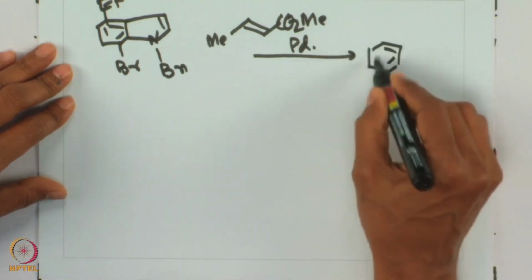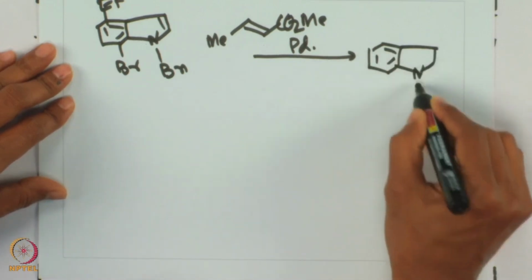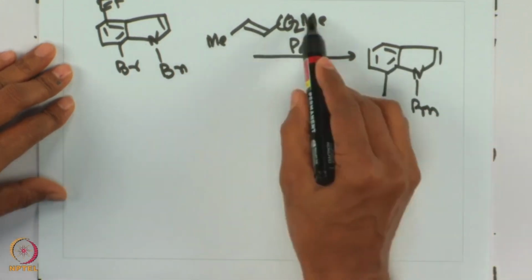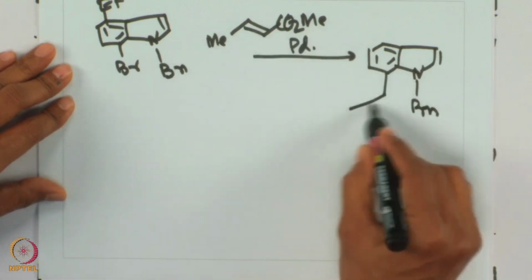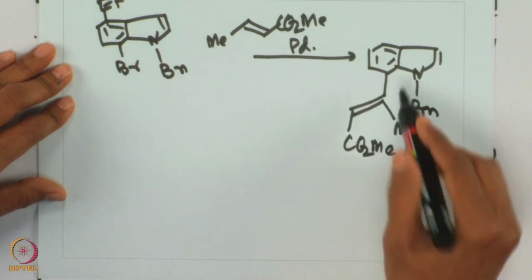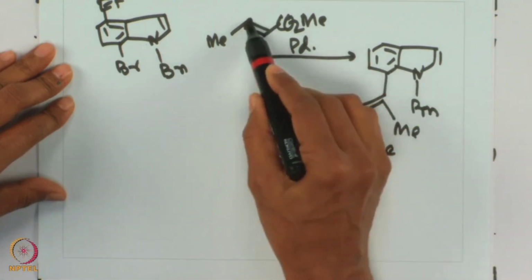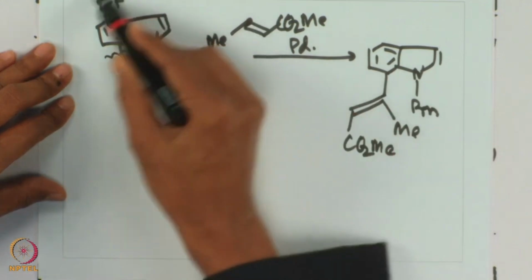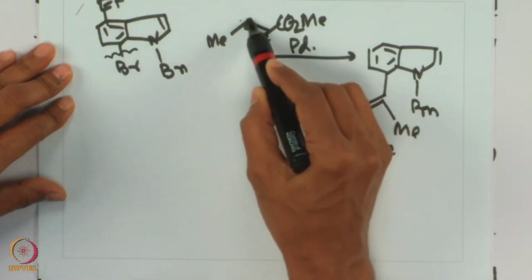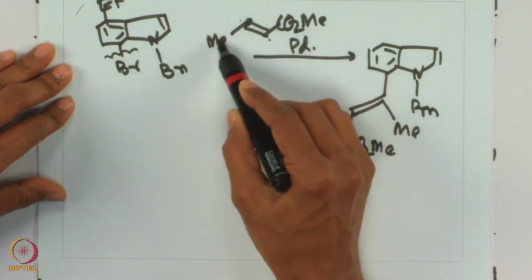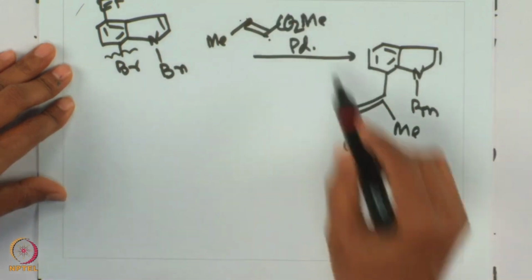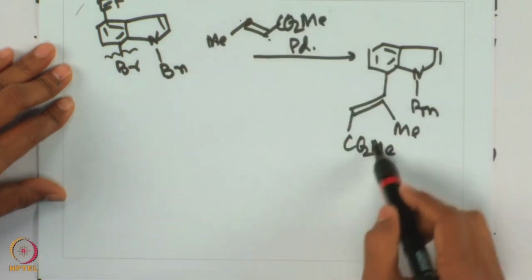We do get this product formation where the N-benzyl is retained, and over here you see methyl and CO2Me are cis to each other during the product formation. So, what else have you seen? This is the site where the aryl group is getting in. It is not that side because of the electron-withdrawing group at this center. So, the aryl group is joining here, and whether the methyl will be on this side or the other side, of course, as you see, the methyl is now on the same side as CO2Me.